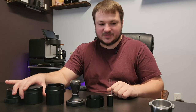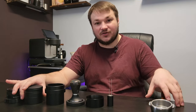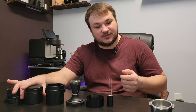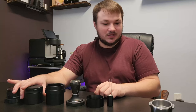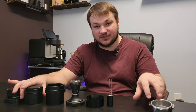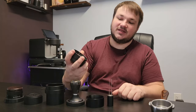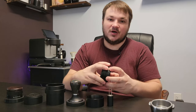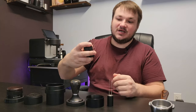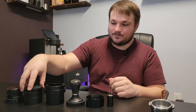I find it best to grind directly into the portafilter with the funnel, and then all you have to do is knock the portafilter and basically all the grounds will settle into the basket, and then just take this Normcore needle distribution tool and basically spin a few times, and it does a fantastic job.